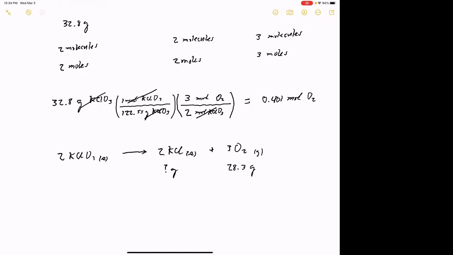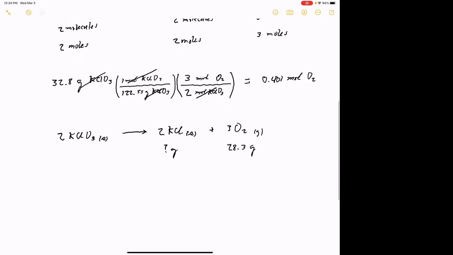Okay, so notice in this case, I don't give you any information about the reactant, the thing on the left-hand side of the equation. Everything is in terms of products, which is everything to the right of the arrow. So if I have knowledge of one product, can I get back to information about the other product? In other words, if I didn't just weigh out the grams of KCl that I made, could I determine it from the mass of the oxygen that I say collected in a trap? Could I do that? And the answer is yes. It's the very same process, right? So basically we're just going to start with the grams of the oxygen because that's what's given to us.